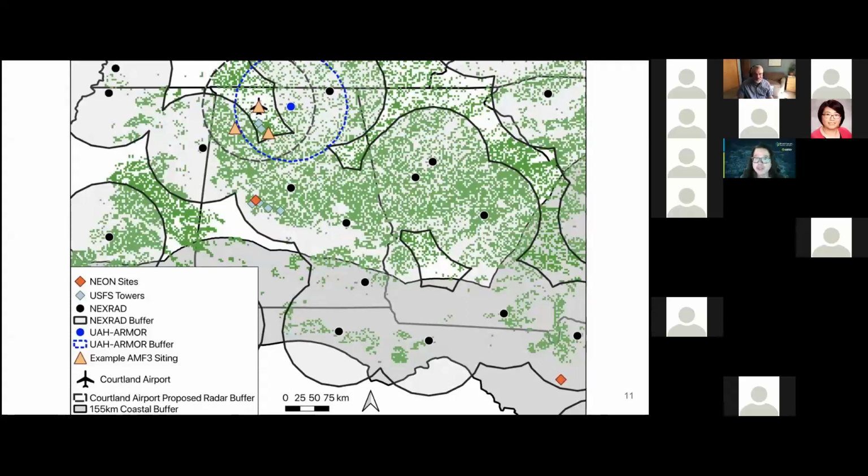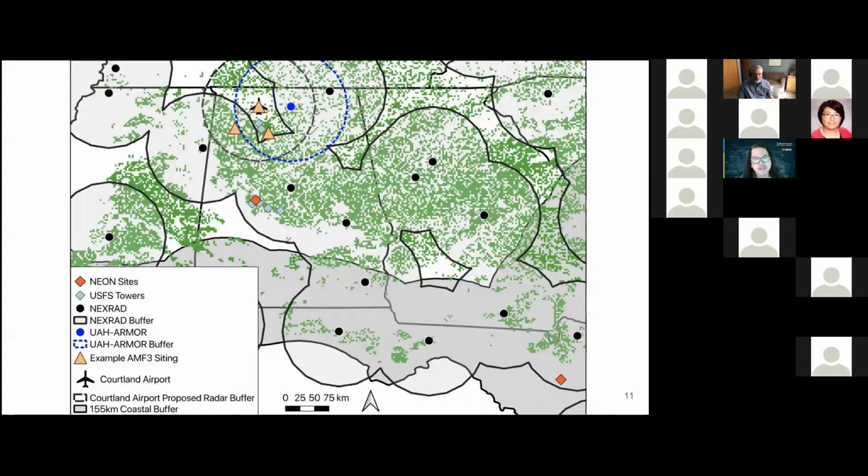This is a busy map, but it's an example composite exclusion map where we folded in a lot of our siting requirements. Areas in green are preferred based upon our criteria. In this map, we're also showing a hypothetical example of site configurations for this AMF, of how we might set up a triangle configuration for boundary facilities around the AMF3. Again, this is just an example, but these are the kinds of things our team is working on and trying to make recommendations for siting.